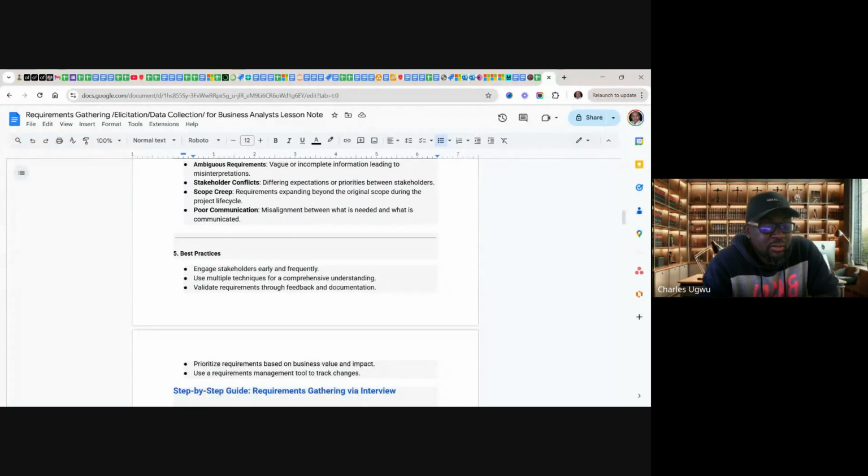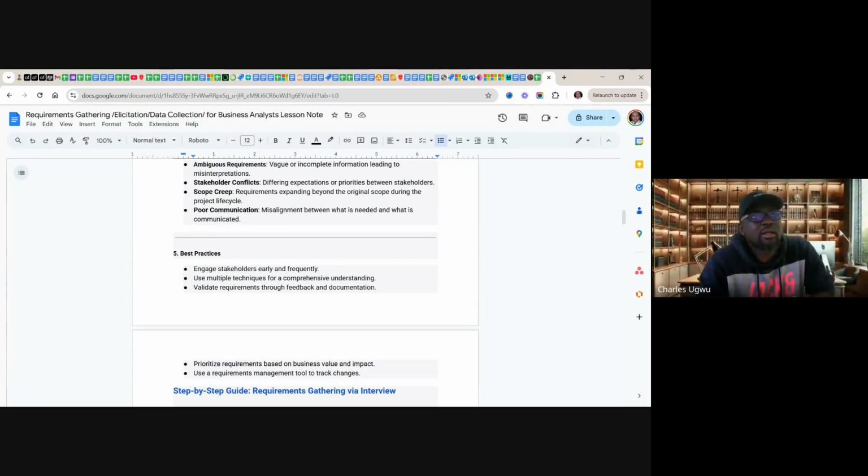Use multiple techniques for comprehensive understanding. If you are doing requirement gathering and have different stakeholders, you can use different techniques. For some stakeholders, you can use a focus group to gather input from the whole department. You can tailor one-on-one communication to the project sponsor or the project lead, whoever is the client. Then at times you need to use a focus group to capture input from the wider group.